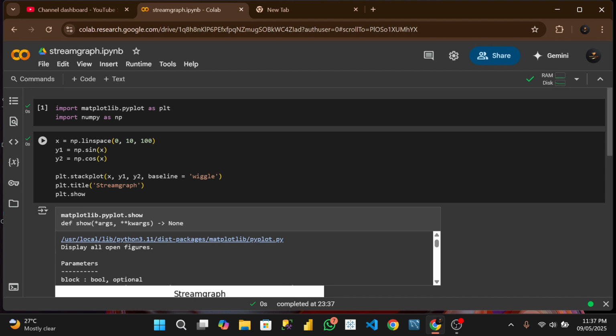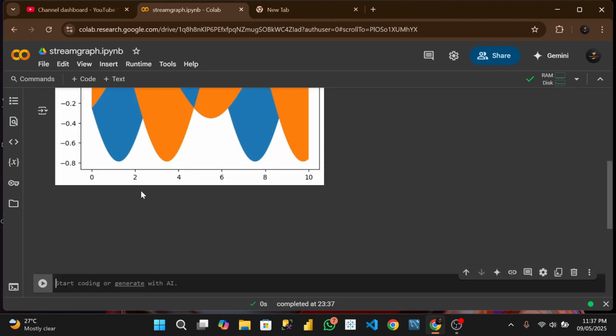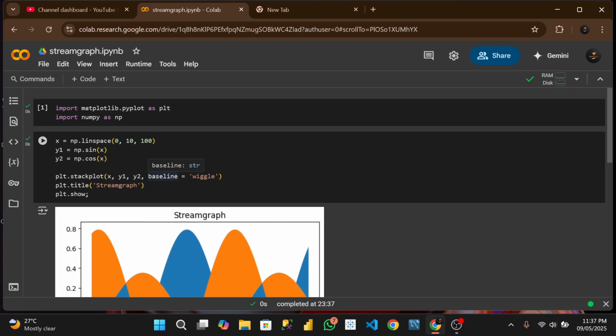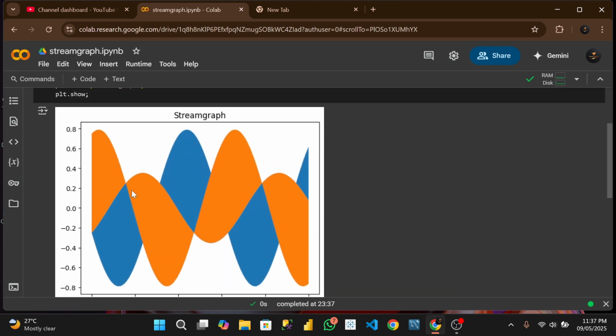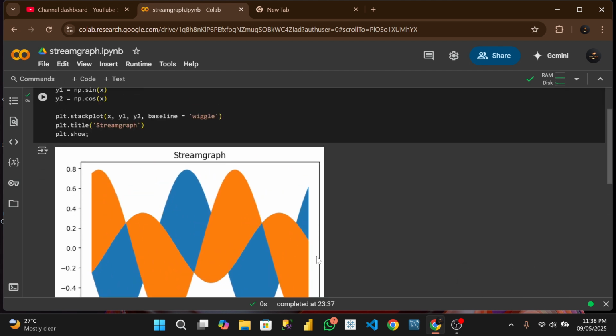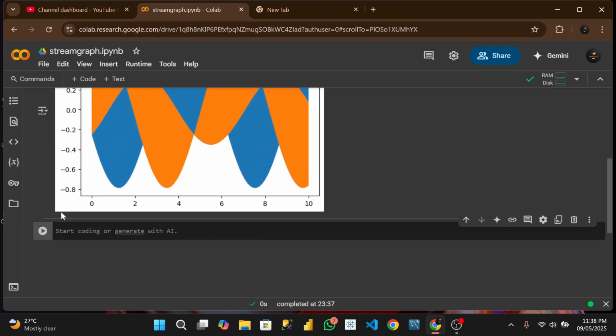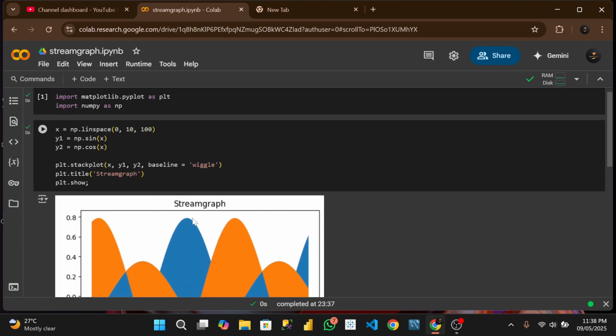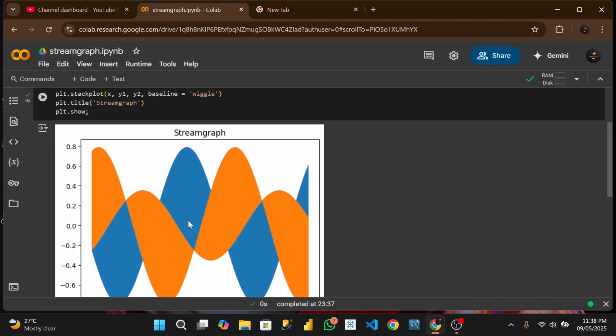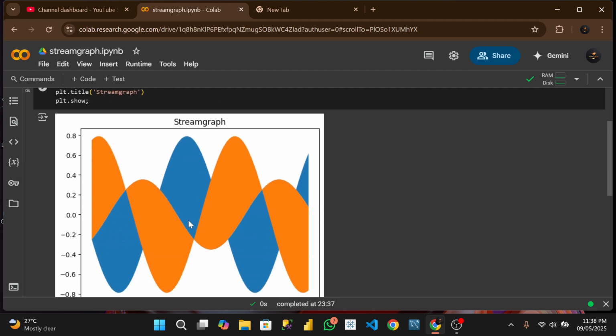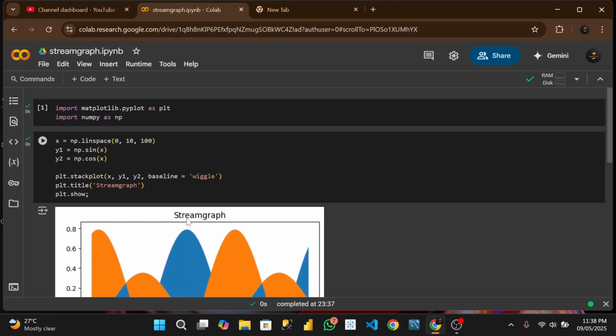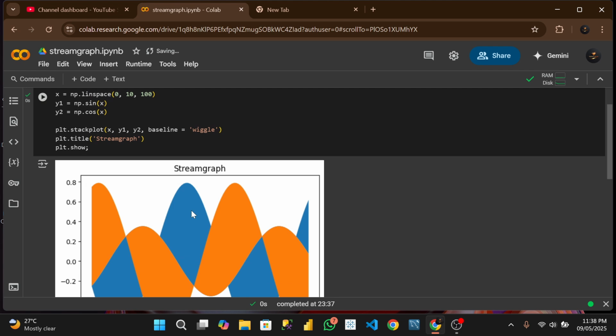But to make it tidy, you just put a semicolon. So this is how to get our Streamgraph. You can see 0 to 10, right? This is how to create our Streamgraph, which you can use to visualize your work and all that.